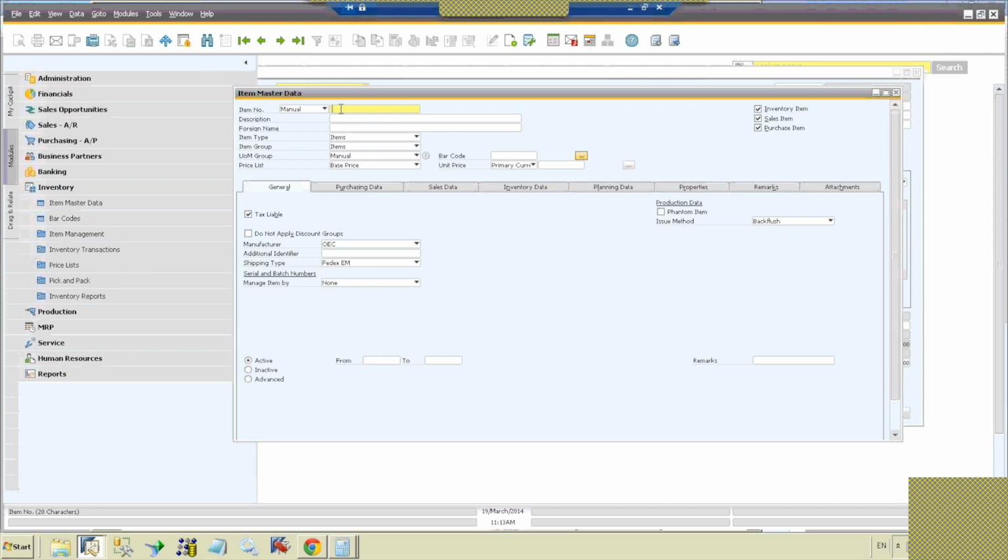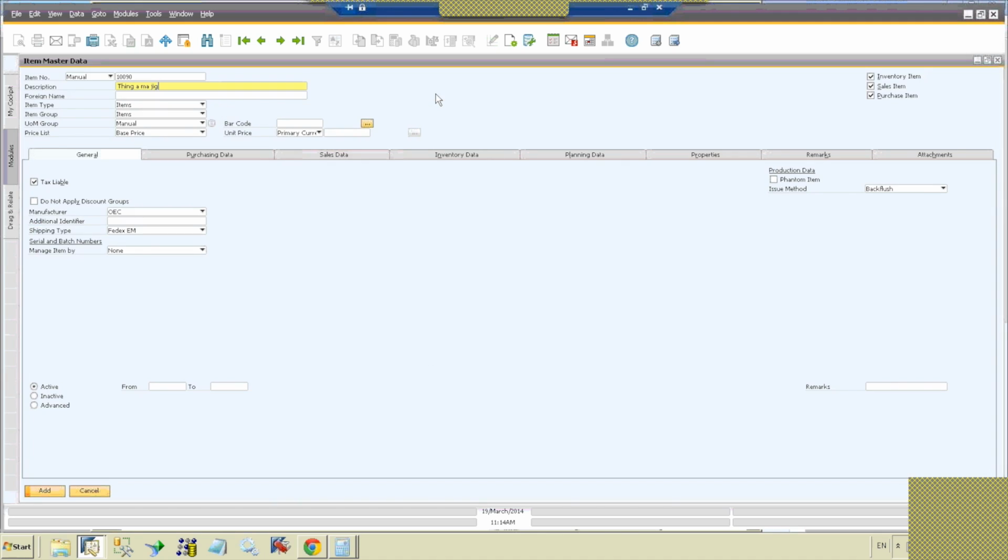So what we will do is we will give it an item number, because we need an item number, and we'll add thingamajig. Okay. Now there's other information that we need to add as well, but it's important to kind of appreciate what needs to be added. I'm just going over this, but that's your add icon, okay? And that's how it works.